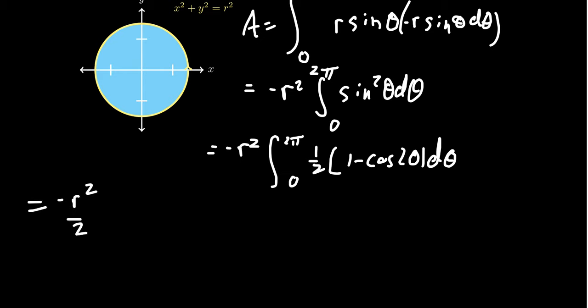And then finding the anti-derivative, we'll just pull out the 1 half there. Finding the anti-derivative, we get theta. We're going to get minus 1 half. Oh, I'm sorry. We should get, in that case, a, no, that's right, negative 1 half sine of 2 theta as we go from 0 to 2 pi. And the calculation is very similar as it was before.